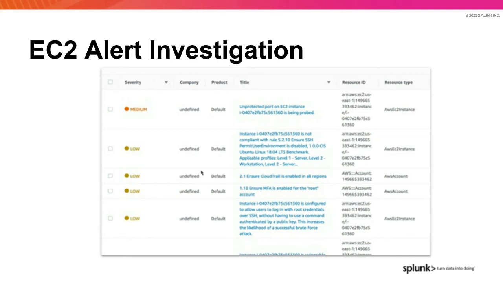A playbook is the means by which you automate the response to a particular alert with Phantom, and all the ins and outs of how we're actually going to respond to that alert by doing things like quarantining the security group, sending out some notifications through Slack, email, etc. So with that said, let's jump over to the Phantom screen and show you how we can actually take action on all these alerts flowing out of our AWS environment.